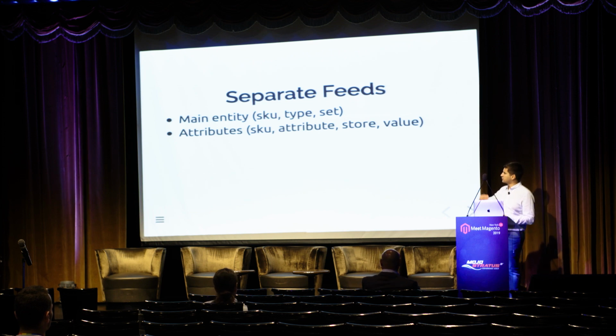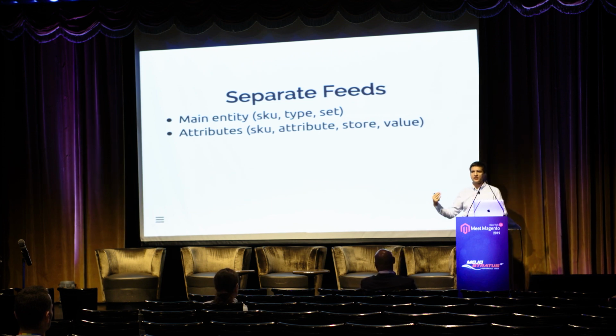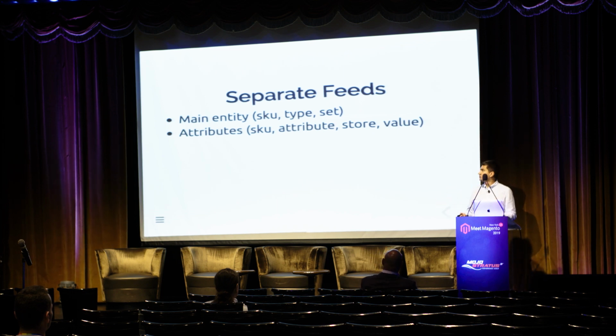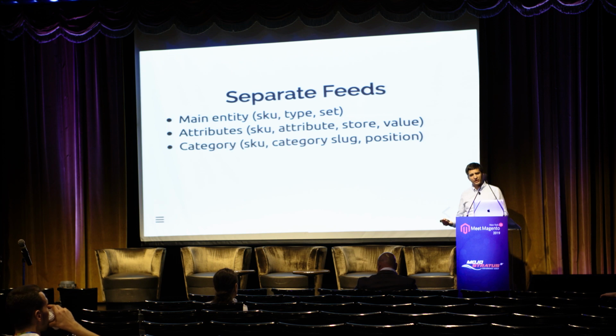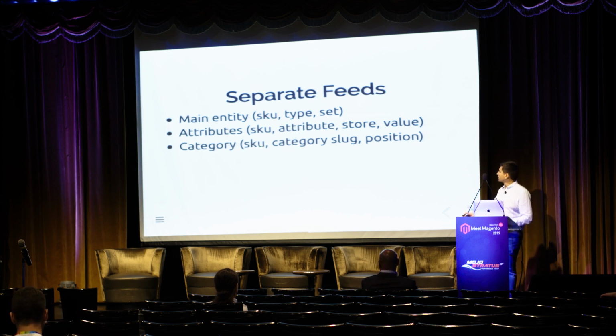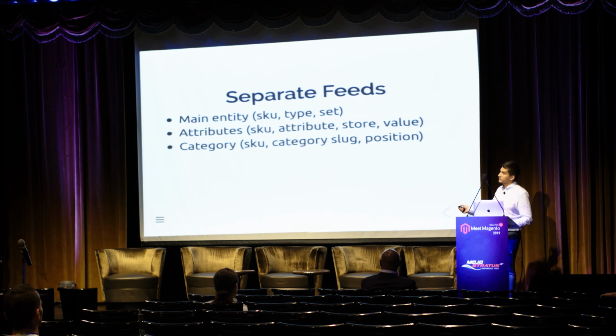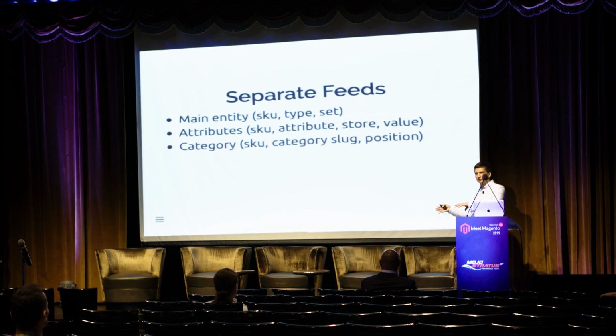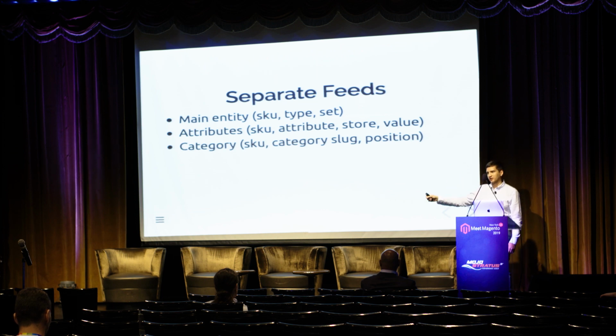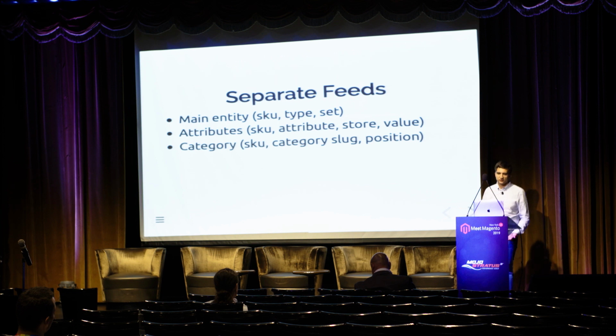Then we have a separate feed with all the attributes. This is our product name, description, status, price, anything per store view, also available in a separate feed. Then we also have category relations. You specify the SKU of a product, and you specify the category to which this product is going to be assigned. And then you can also specify position, something that is impossible to do in standard Magento. In standard Magento, when you run an import, you cannot say, hey, this product should have this position in this category, because Magento only allows you to specify categories through commas, right? You cannot just import category positions.